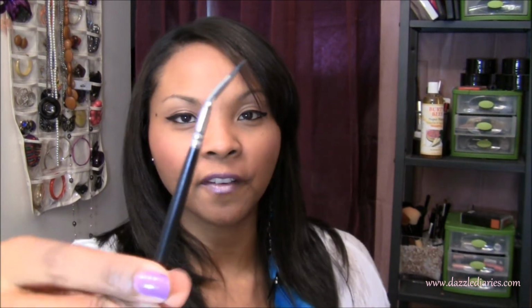However, when applying an eyeshadow under your eyes, this is great for that, and that's pretty much all I've used it for. I tried using it to do a cat eye, but it was just too thick. I really didn't like it. It might just take a little bit of getting used to, and I only tried it once. I'm just used to brushes with a finer tip. So nothing wrong with this. I'm sure that there are other things that you can do with it.